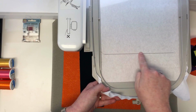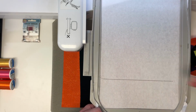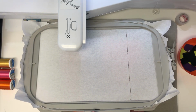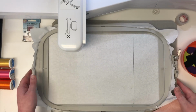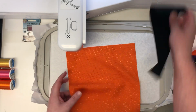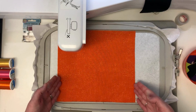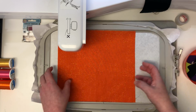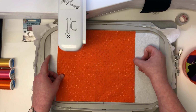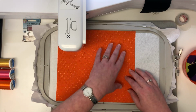Okay, so the very first thing that your machine has done is just one straight line towards the lower 2/3 of your hoop. So I'm gonna take my hoop, I'm turning it sideways only because that just happens to be the direction it fits in front of me nicely on my Steady Betty. So what you're gonna do, you're gonna take your orange fabric, and you're gonna make sure you put it tall way, so you have the 10 inches here, the 9 inches here, and you're gonna put that right at that line. Just a squidge over it, right? And you're just gonna center it in your hoop.